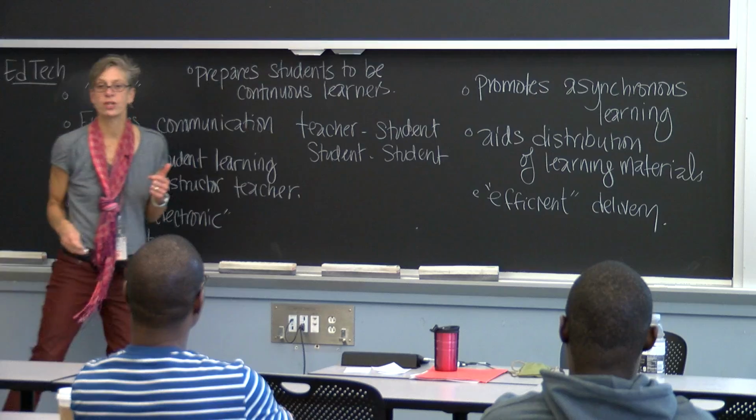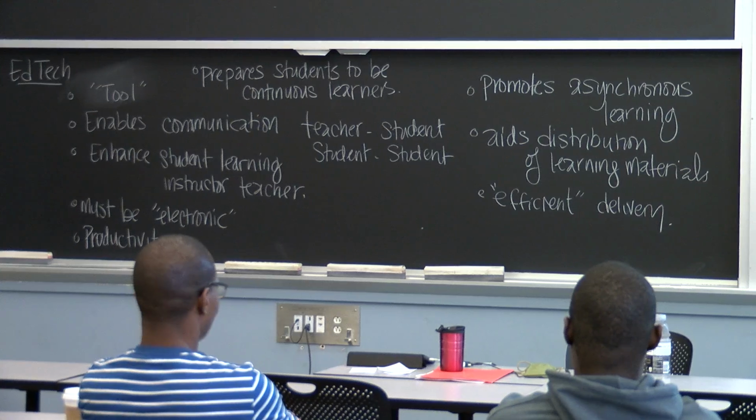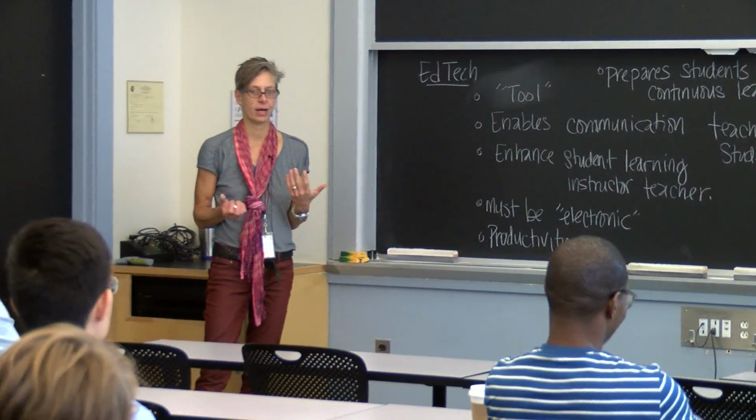Okay, that's one observation. You know that rhyme, there was a little girl who had a little curl right in the middle of her forehead, and when she was good, she was very, very good, and when she was bad, she was horrid. So it's a little bit like this, right? When it's good, it's very, very good, and when it's bad, maybe it's even worse than if you hadn't bothered.